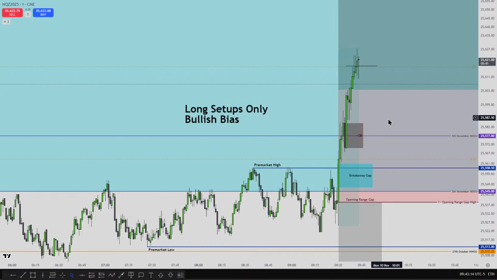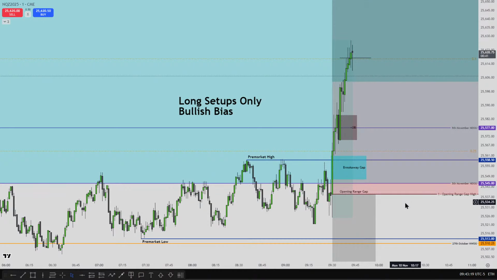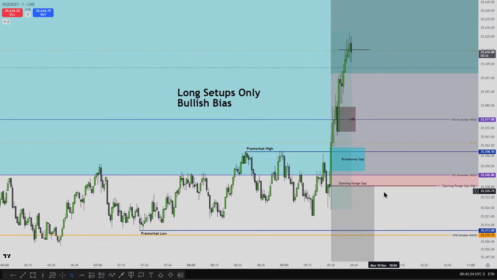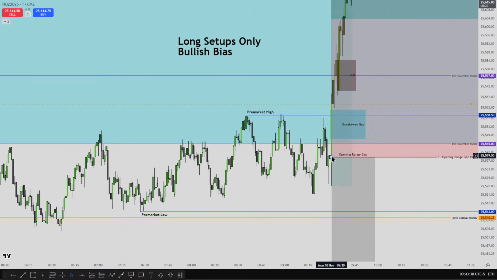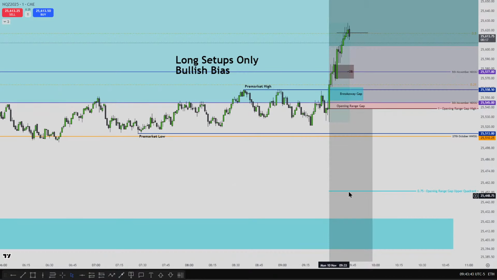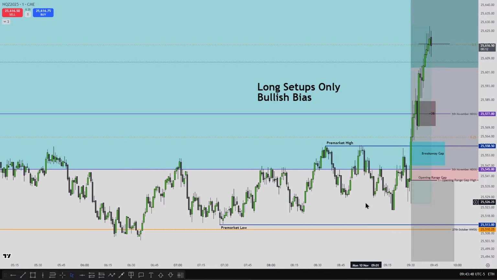Go lower. I told you. It's going to be a breakaway gap. You know how I knew that? Not only the opening range gap's reaction, but it's going through the pre-market high. When you see a fair value gap trading through a high and you're bullish anyways, and you've just reacted off something that indicates strength, like this opening range gap, we just wick it down into it 10 handles, don't even get anywhere near the upper quadrant. That's all indicative of strength.